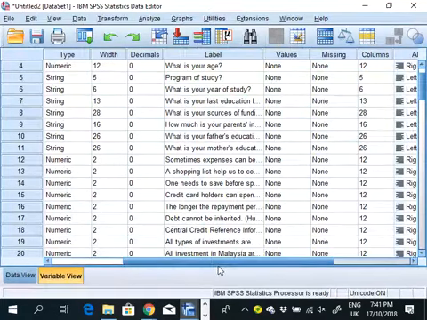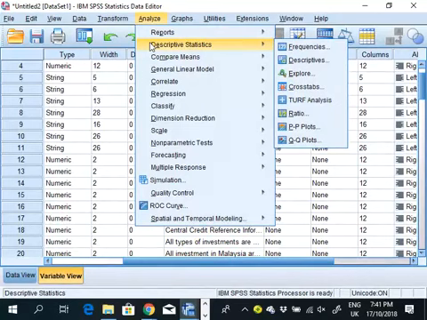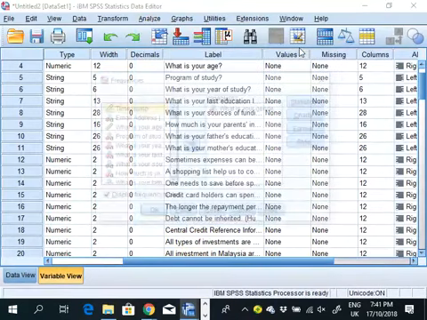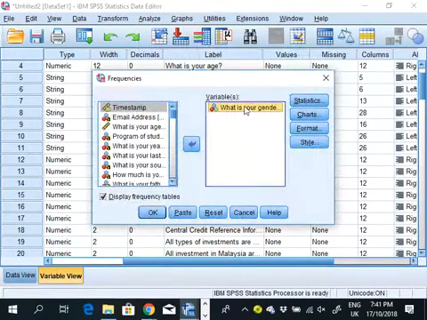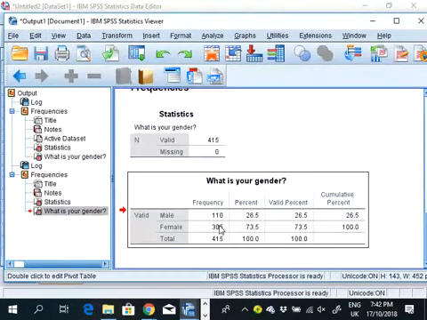Let's say you want to see how many women and how many men answered the question. You go to Analyze, choose Descriptive, then choose Frequencies. You take gender here, then just click OK. Then you will have this.